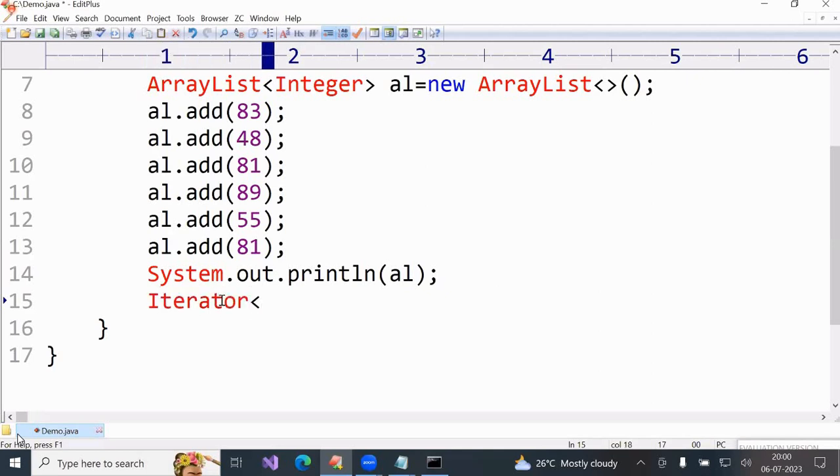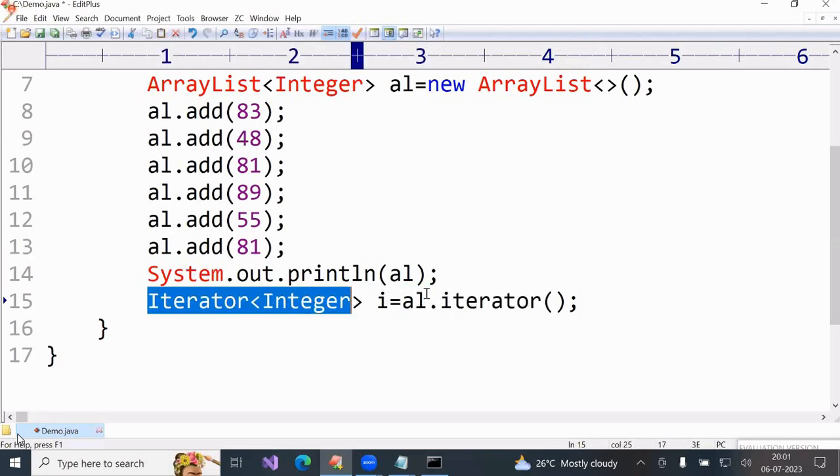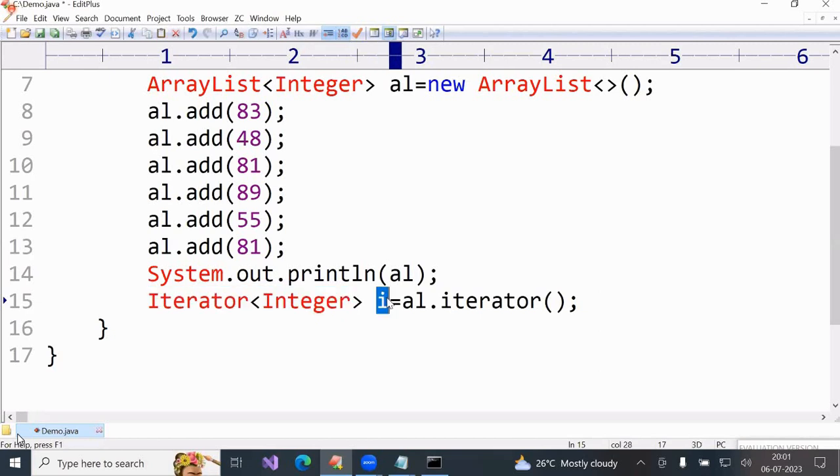Iterator. So we write Iterator<Integer> i = al.iterator(). It is a method in the ArrayList class, and its return type is Iterator. With this i, you can call hasNext and next.